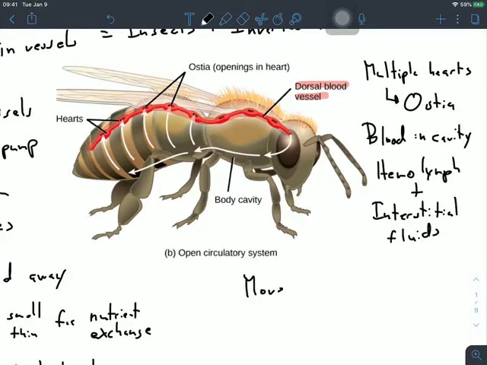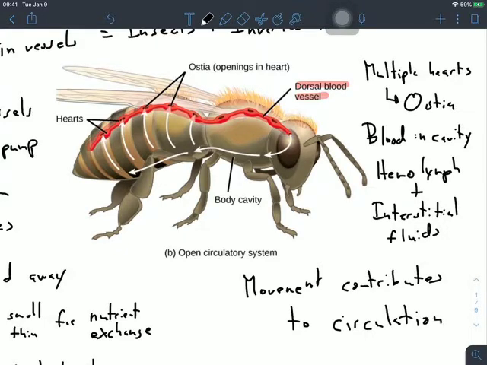So movement of the bug contributes to circulation. Just like with the respiratory system, wherein movement, particularly of wings or long-distance legs, helped move things so that the spiracles could be filled with fresh air or higher oxygen air, and higher CO2 air is moved out. Movement in this case helps the liquid bounce around so that it is more likely to have this balance, this greater balance of nutrients to wastes.